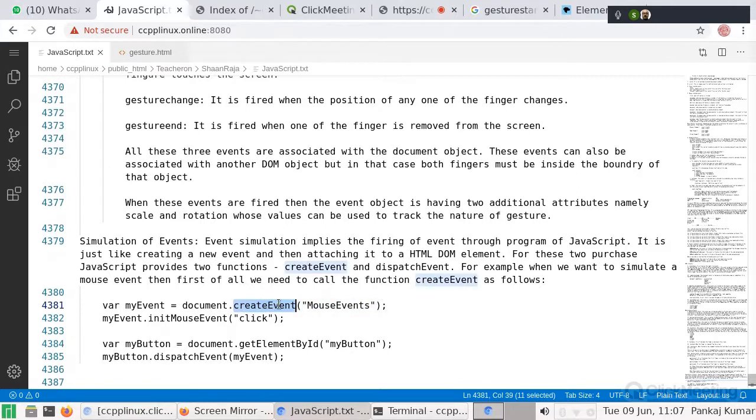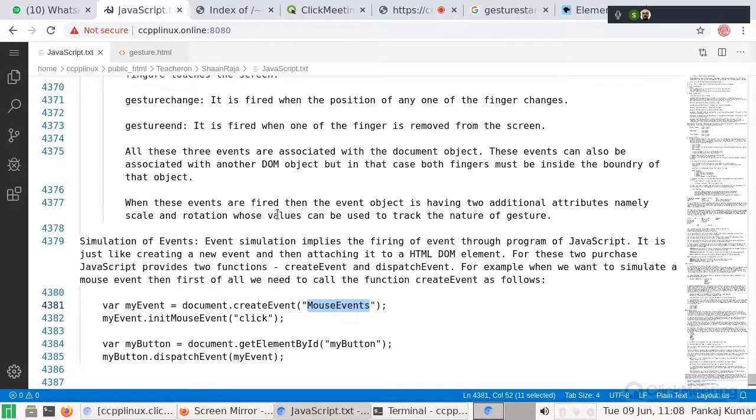This createEvent is accepting two possibilities: the first possibility is mouse events, and the second possibility is keyboard event. Although this is a simple string, we have to pass this string in the same format in this function.